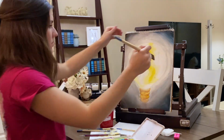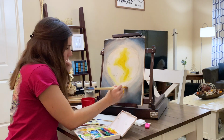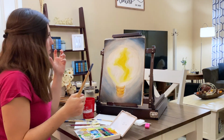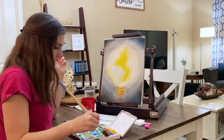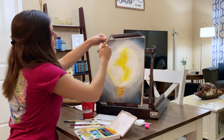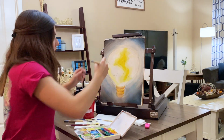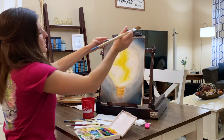I think that's cool. I'm really liking how this is turning out. I wasn't exactly sure what I was gonna do for the background, but I'm really, really happy with this. I think that it's very powerful to have this kind of surrounding where it's not neat and there are just a lot of harsh strokes around it, because truly the darkness is not supposed to be neat and flowy.